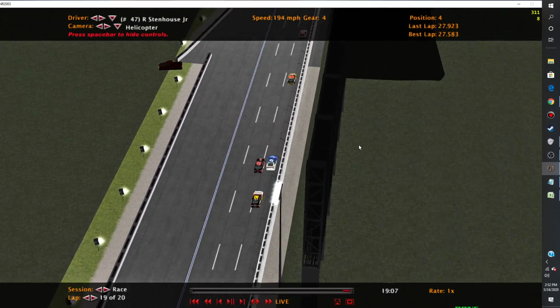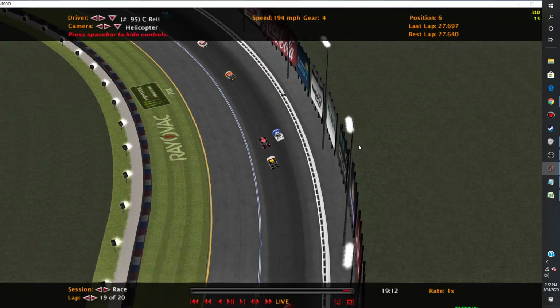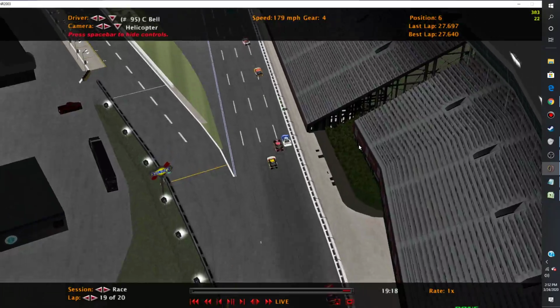Stenhouse gets a better run off, but don't look now. Here comes Christopher Bell to be part of the conversation. White flag is out this time. It's going to be a 3-way battle for the final transfer spot into the race. They are almost 3 wide off the corner.